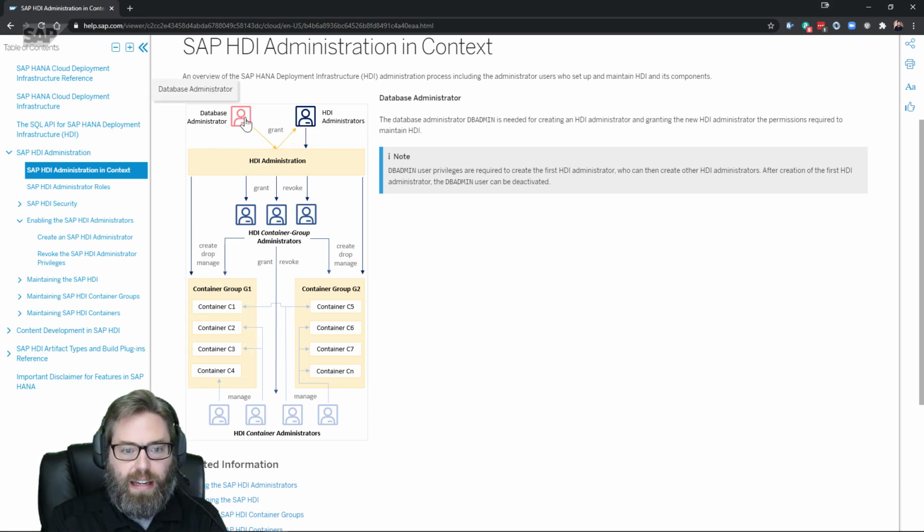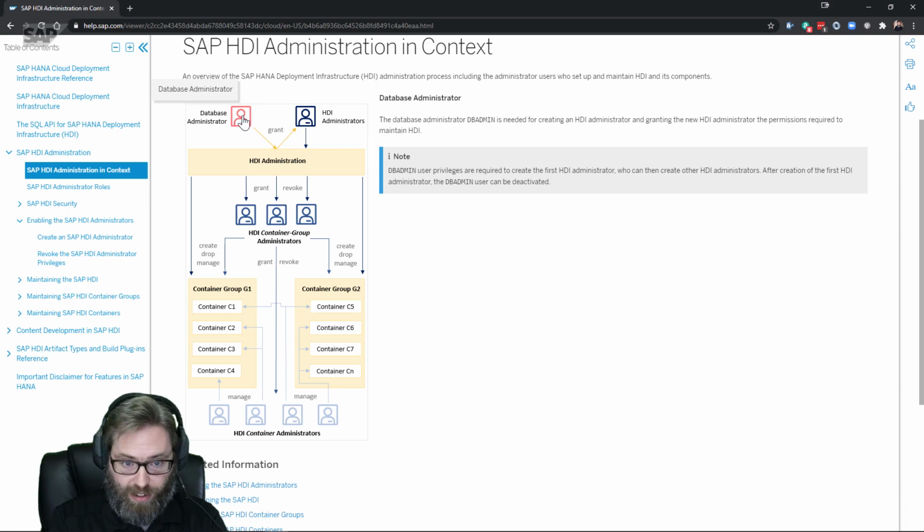The database user, this DB admin user, by default does not have any special HDI capabilities, right? So you might assume that, it being the system user, the all-powerful user that you get to start with, it really doesn't have any HDI administration or HDI container specific administration capabilities.